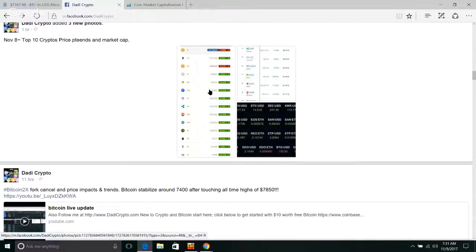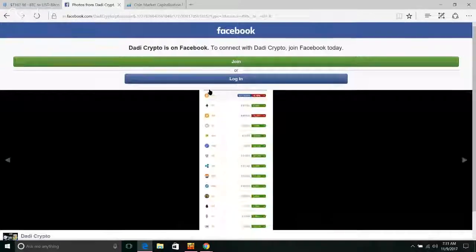So I want to cover the altcoins and the top 10. I know this is a night chart, but Bitcoin is lower only in respect to yesterday's peak, but actually it's doing well. So it's lower 4% because yesterday it touched 7,900. And that is an all-time high. It never touched, some exchanges it touched 8,000. So that is the highest all-time high. So 4% is not too bad, considering that it was an all-time high.